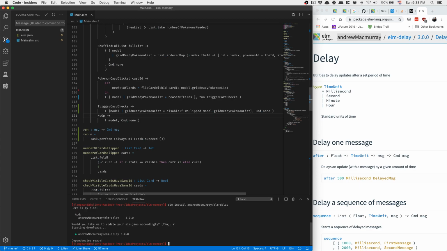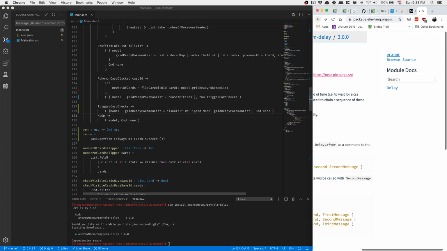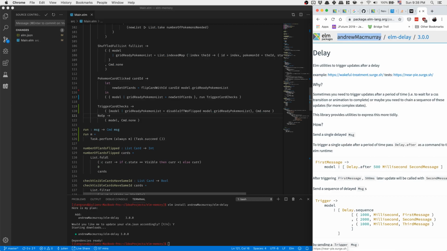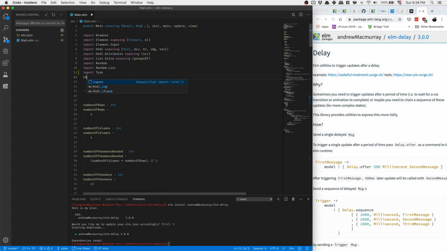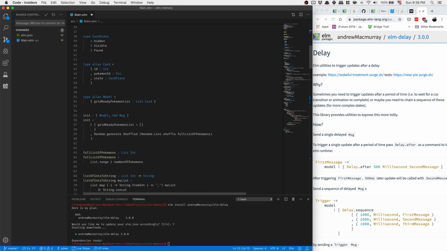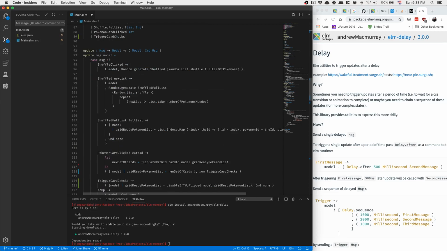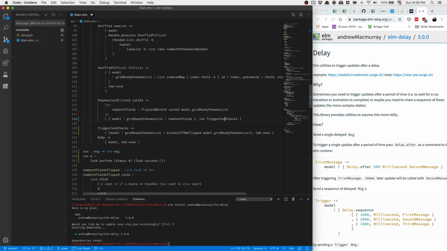Okay. And here, what we will want, I think, is import delay first. And here, delay dot after 500 trigger card. Oh my god, if that works.